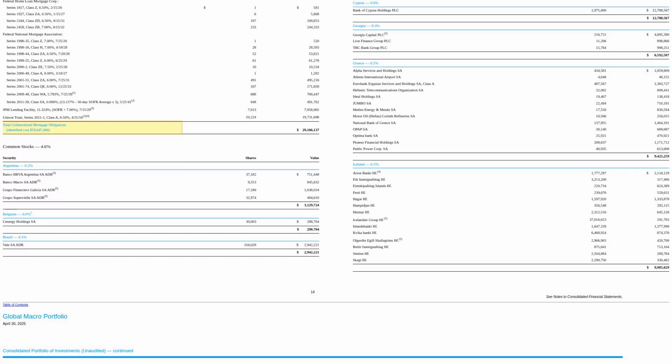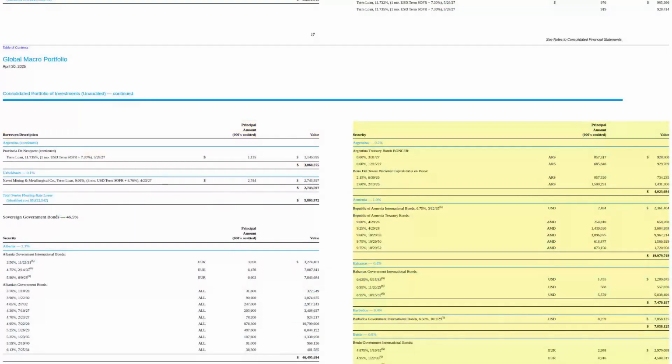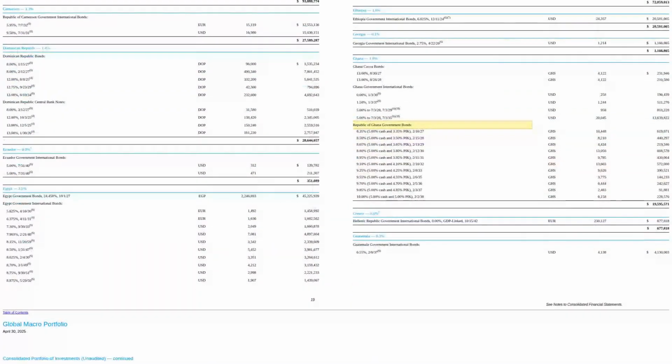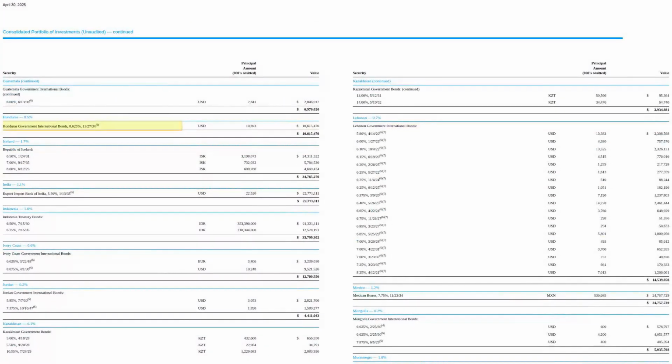Looking at sovereign government bonds, there seems to be some exposure to Brazil. Going down the list looking for a trend, there are a lot of bonds from Ghana. It seems as if they are betting on this nation and its currencies. Also, a lot of bonds are PIK. Also, take a look. The amount in Honduras may suggest that there is a level of confidence around a country with questionable levels. Taking a look at the chart, there are high amounts of Republic of Ethiopia bonds, an illiquid nation, so it could be an area that requires attention.